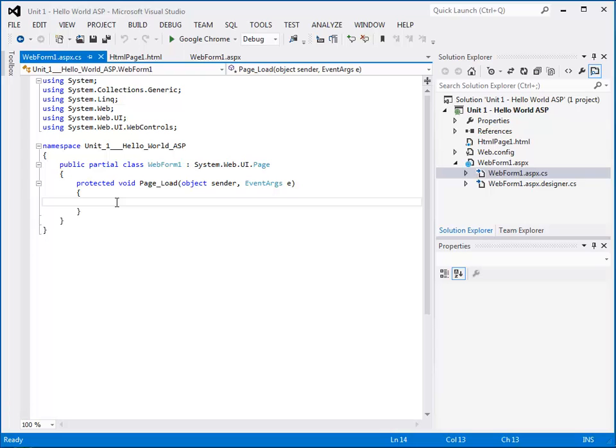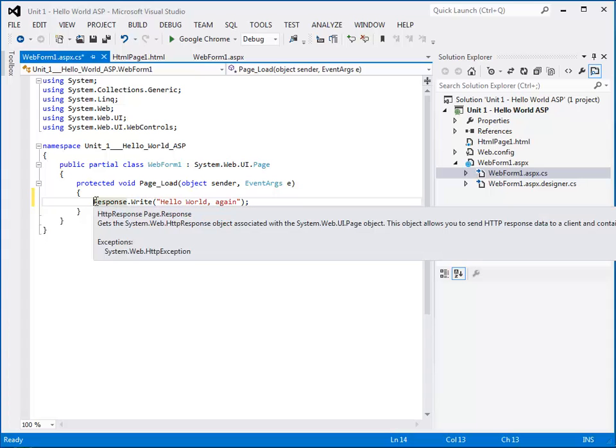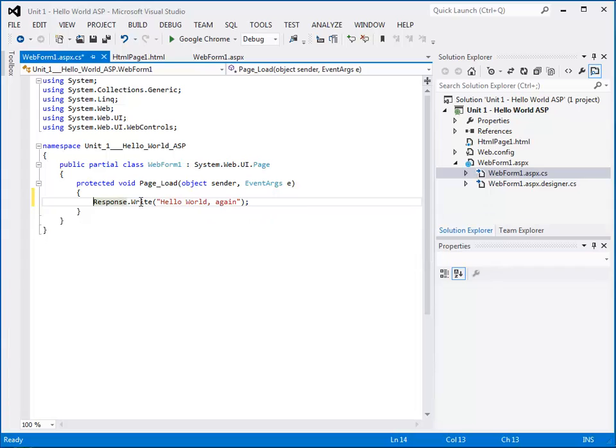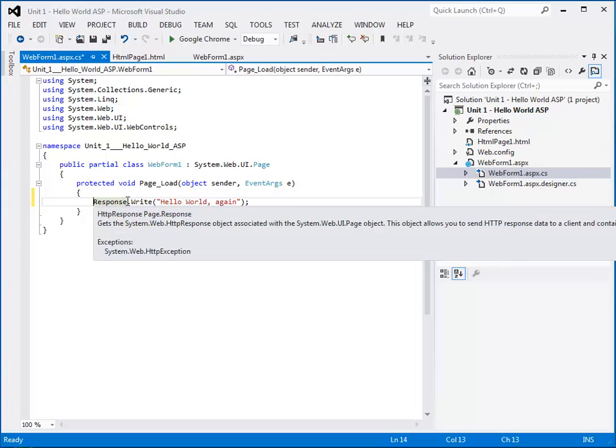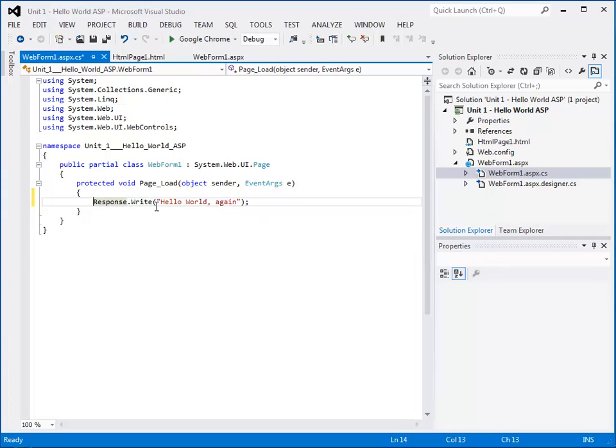So I'm just going to go here and paste some code, and I'm just going to display hello world on the screen again. So a simple way to do that is just with a command called response write. So I'm just going to type response.write, and it's capital R and capital W, but if you don't, it should autocorrect those for you.